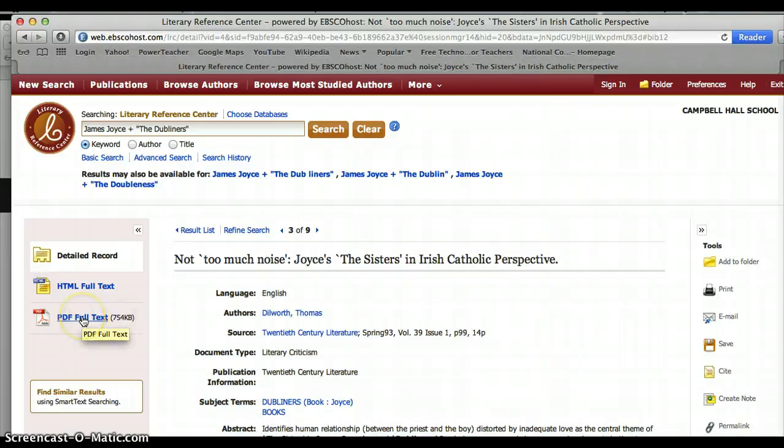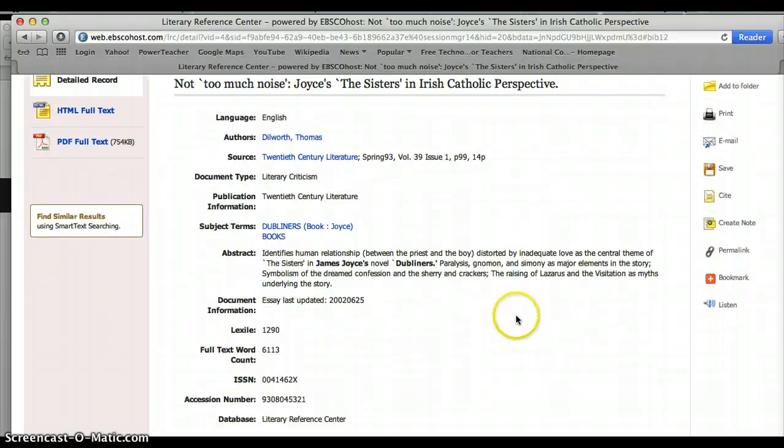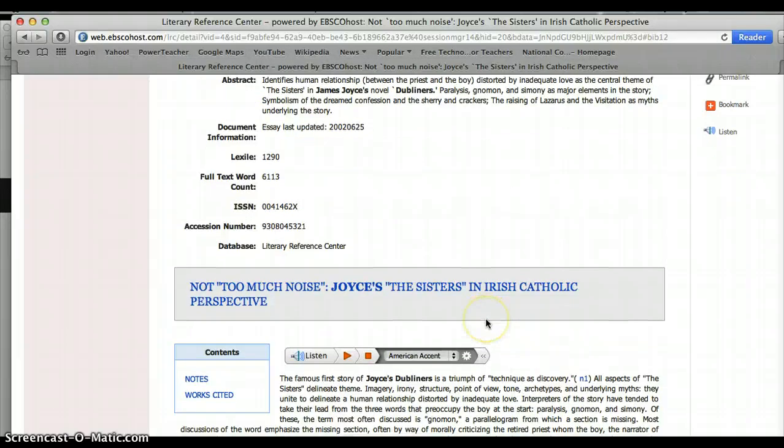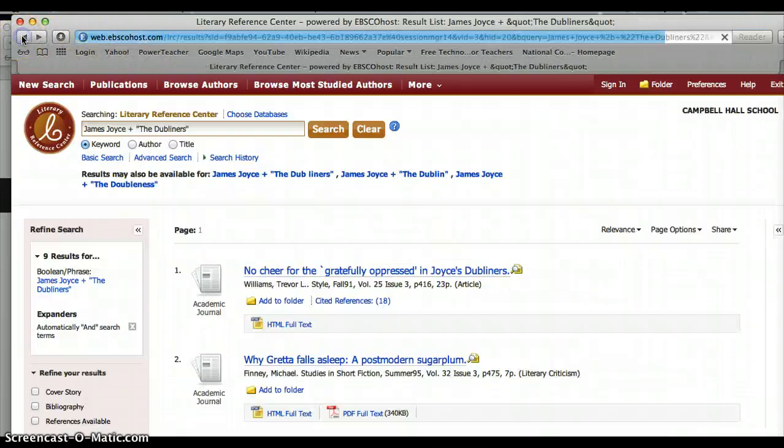I could also create a PDF file and email it to myself. You can see the email option over here. Again, you want to do your research and you want to document the research in real time. There is nothing more frustrating than having a great quotation and not being able to find the citation. It is so frustrating, and it has happened to me many a time.